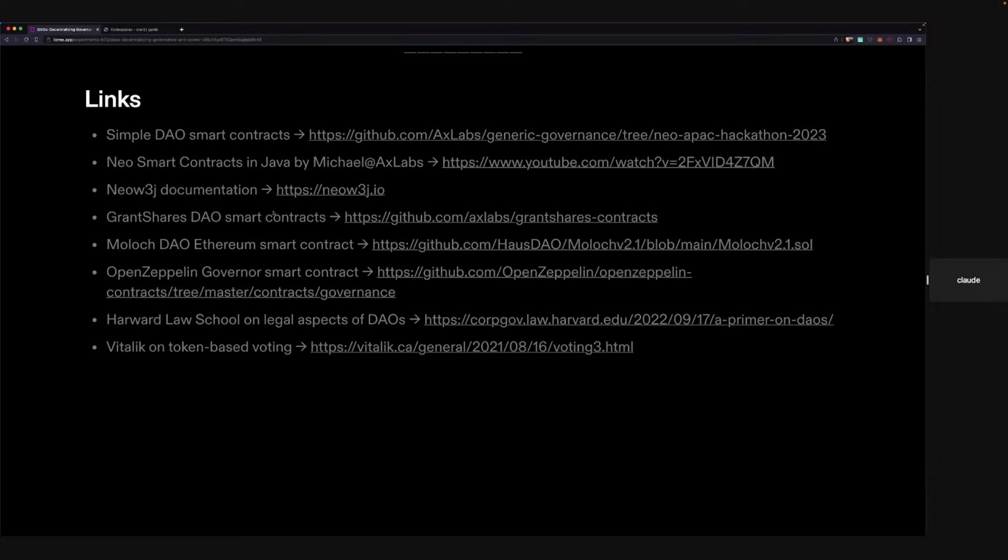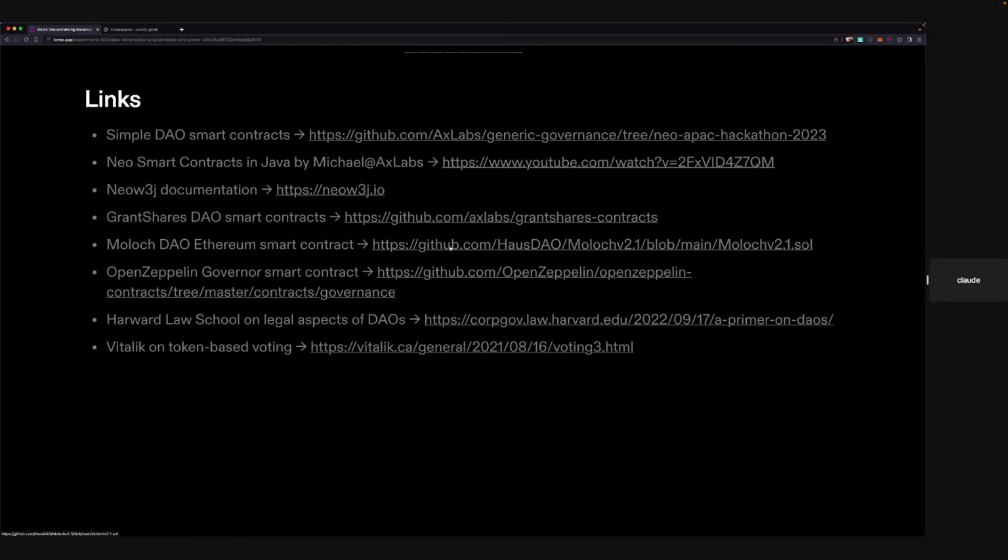And if you want to see a bit more complicated DAO implementation on Neo, you can check out the GrantShares contracts. What I showed is kind of a very simplified version of what you can find there. There you can also find a lot of tests. And then I think it's also very helpful to look into other ecosystems or other DAOs.